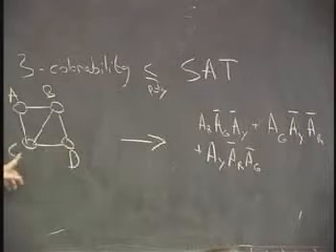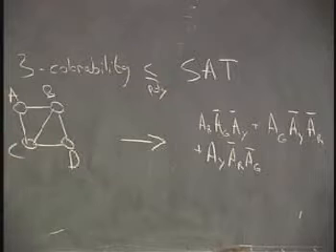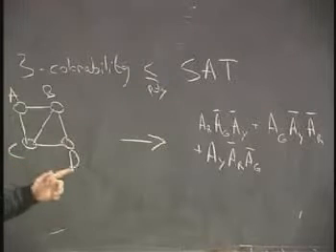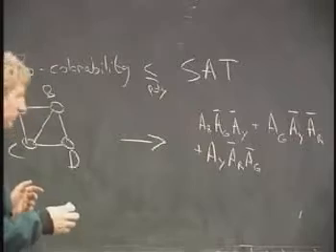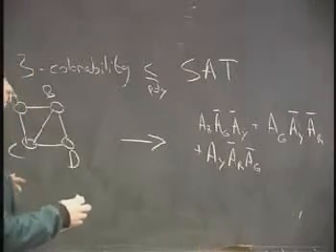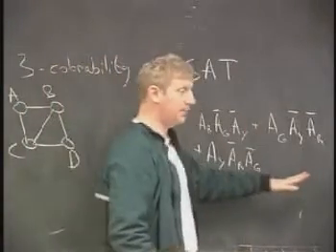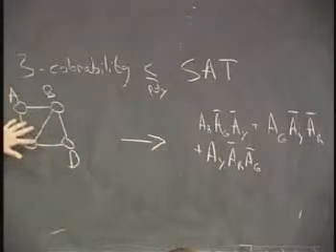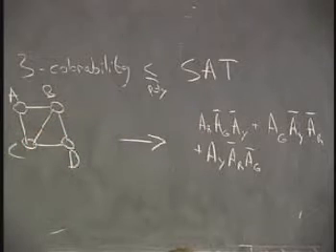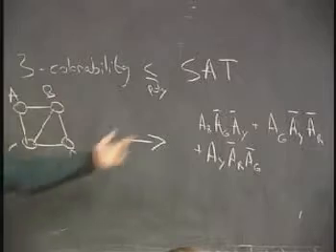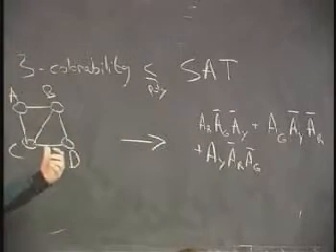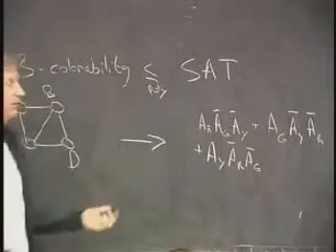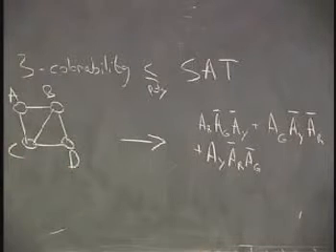You do this for every one, for B, C, and D. I'm not going to write them all up, but you'd have to do it for every single one. What we've done so far is just set up the conditions that every node has to have 1 of 3 different colors. We haven't put anything in about this graph. In fact, there's nothing in there that models the edges yet. Now we have to model the edges. And once we do that, this is going to be true exactly when this can be colored, and false when this can't be colored. It'll be a 1-to-1. How do we model the edges?